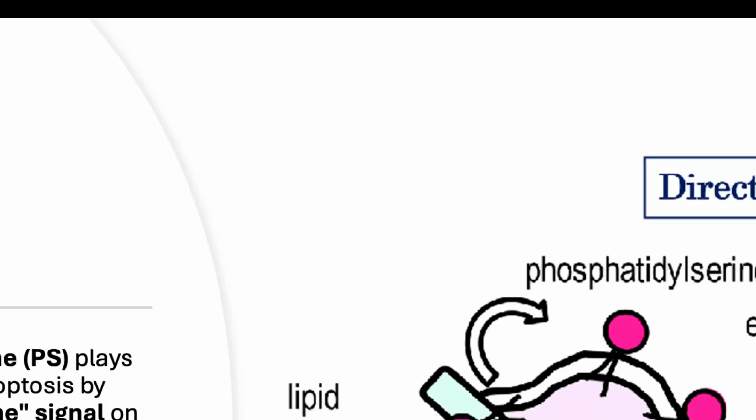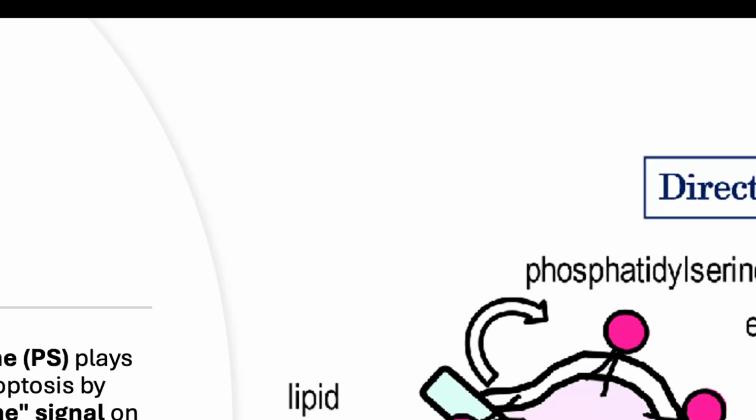that a phagocyte can now come, recognize the signal, bind to that cell and engulf the cell during the process of phagocytosis. When a cell undergoes apoptosis, it flips phosphatidylserine to the outer membrane, signaling the nearby phagocytes that the cell needs to be removed. So this is what I was talking about. When the cell is undergoing apoptosis, it deliberately flips the phosphatidylserine from the inner leaflet to the outer leaflet.